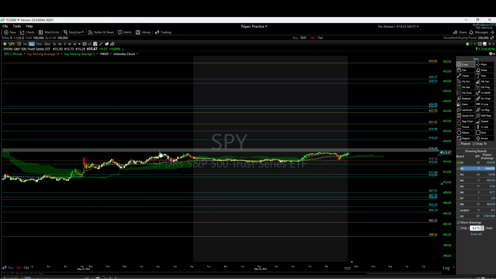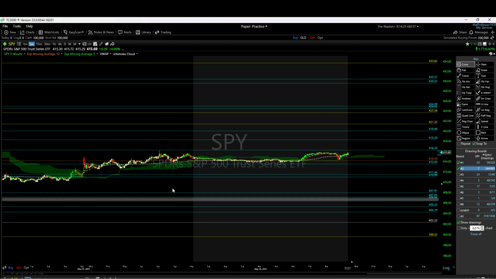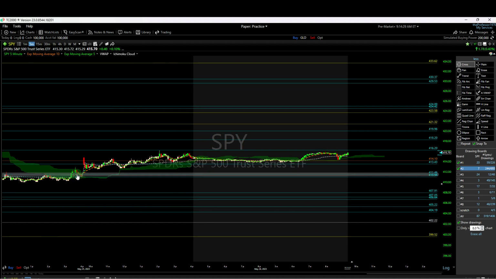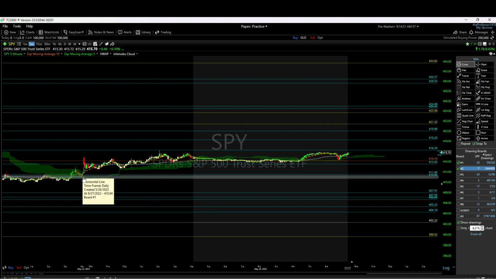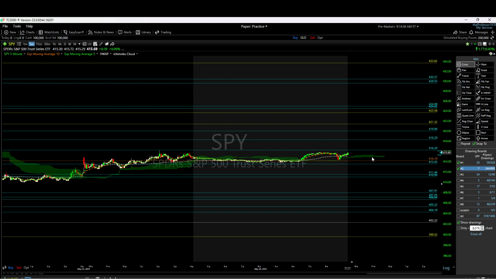You can see yesterday we traded right to that 416.20, sold off. I mean, we tested this 413.43 a couple times. We bounced between these two lines, I mean, to the penny. This is how I sometimes can get close to the penny. All right, so here are all my lines.